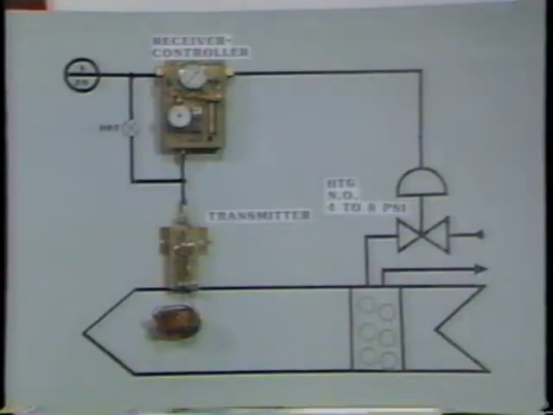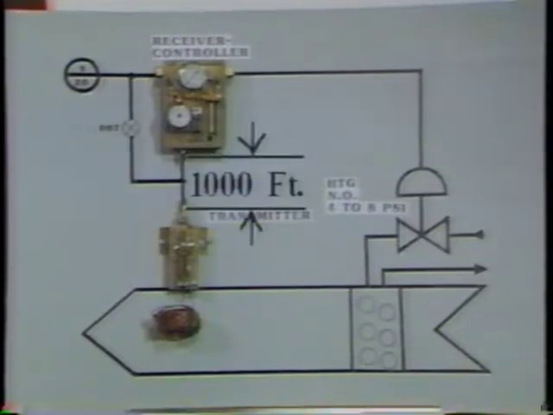How about the pneumatic transmission system? In this case, the temperature measurement taken at the element is converted by the transmitter to an air pressure equivalent. That pressure, referred to as transmission pressure, can be transmitted effectively over an extremely long distance, up to 1,000 feet and sometimes more. So the first benefit of pneumatic transmission systems is that the measurement signals can be transmitted over long distances. This benefit leads into the second main benefit, which is centralization of control components.